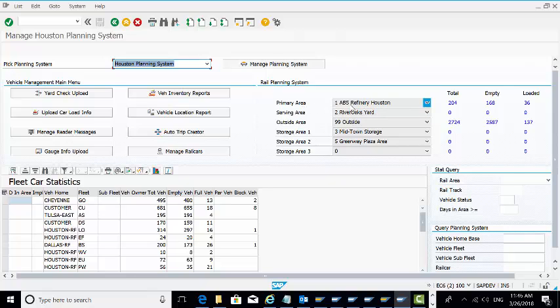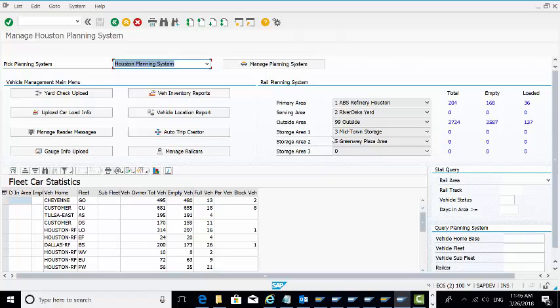It's called the ABS refinery. It has a serving area in River Oaks, called the River Oaks yard. It has an outside area, which is basically anything outside of our system. It's called outside. And this is just one way of modeling this movement. It doesn't have to be this way.